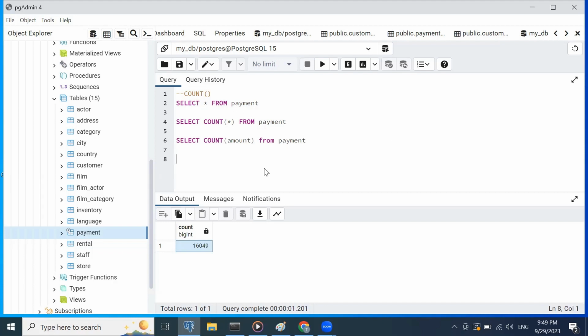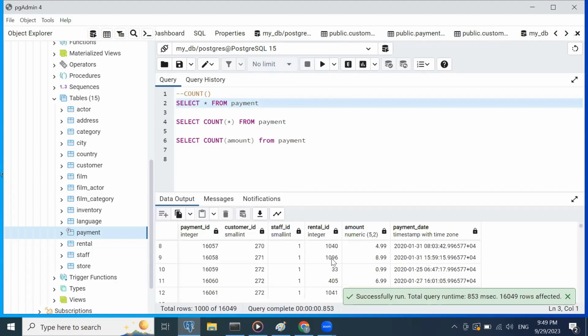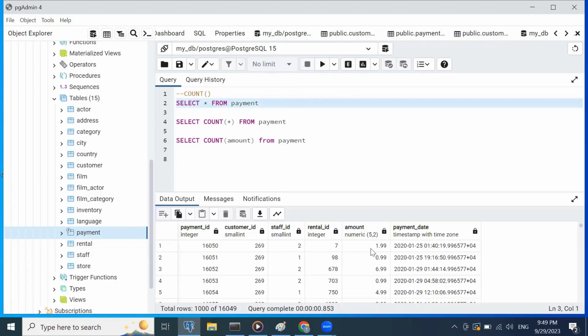If I first select everything from the payment table, we can see the column names. Now let's try to select distinct amount from payment.